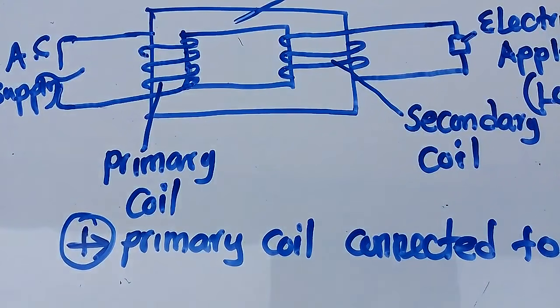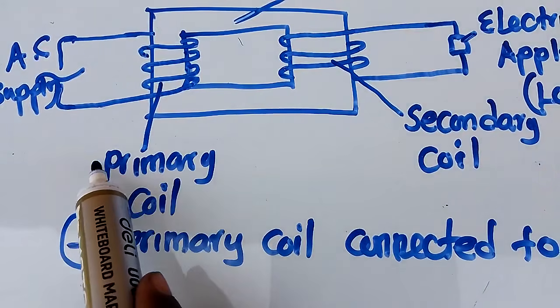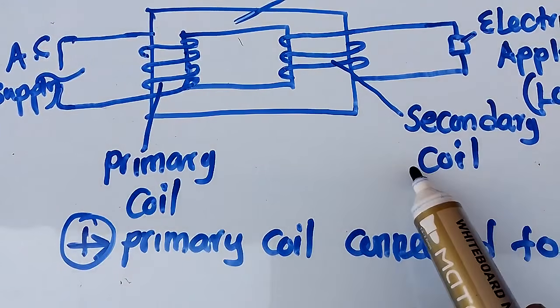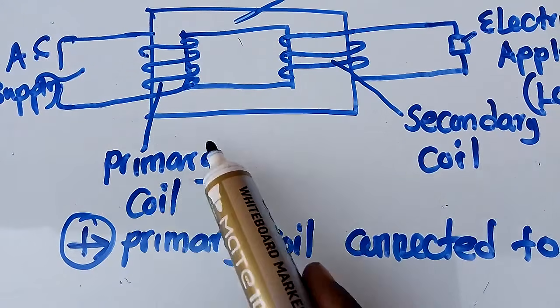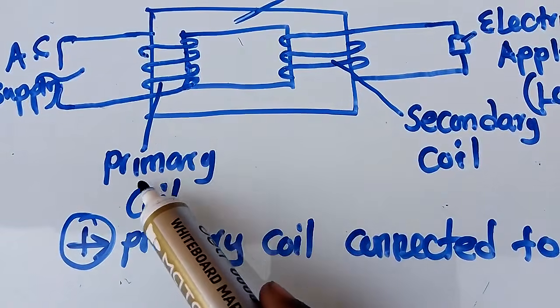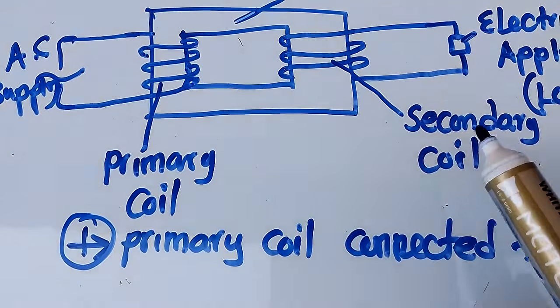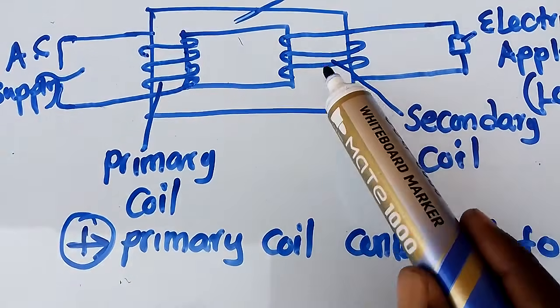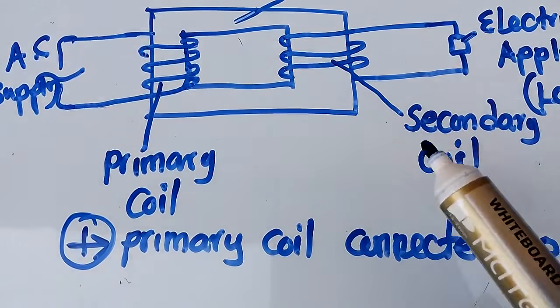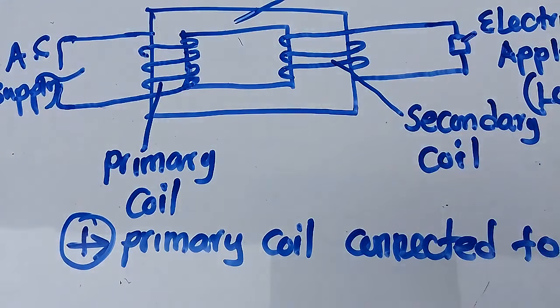So now, the voltage of the primary coil. Whenever you're talking about the voltage of the primary coil and the voltage of the secondary coil, on the primary coil we need to know the voltage and the number of turns that are here. Even here, the same thing applies: we need to know the number of turns there and the voltage in the secondary coil. We need to have all that data.